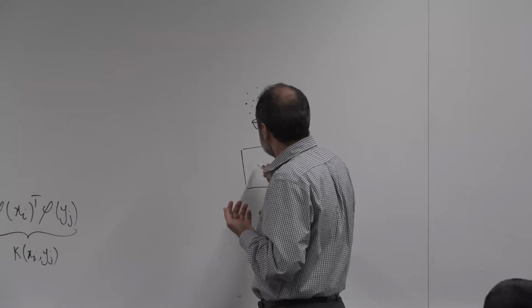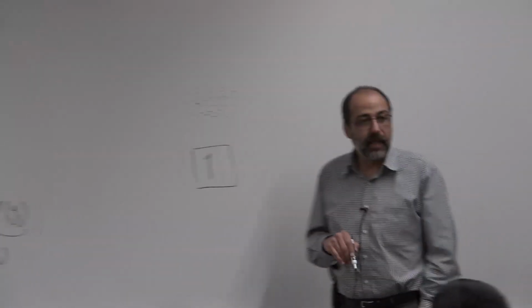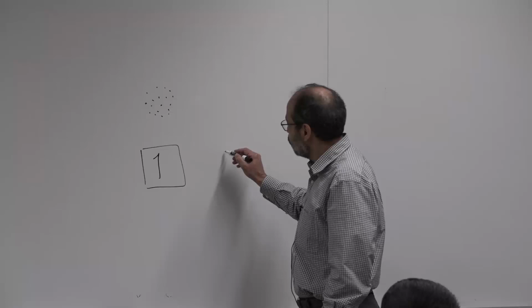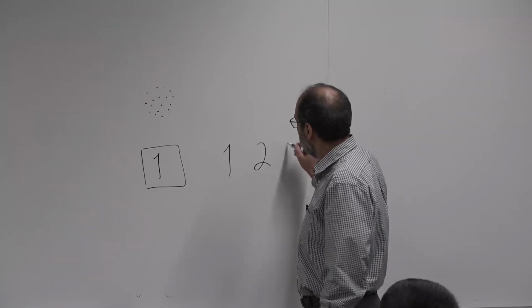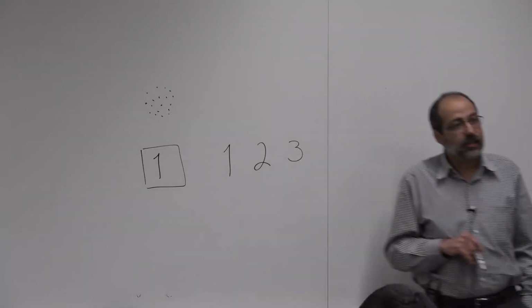You can find the mean and variance of this Gaussian, and we know how to sample from a Gaussian. We know how to sample from a uniform. We know how to sample from a Bernoulli. We know how to sample from simple distributions, right? So this is my sample, and I tell you, okay, generate a new point for me. You know how to do it. But what if my samples are handwritten digits? I show you some handwritten digits, and I tell you, okay, generate a new one for me.